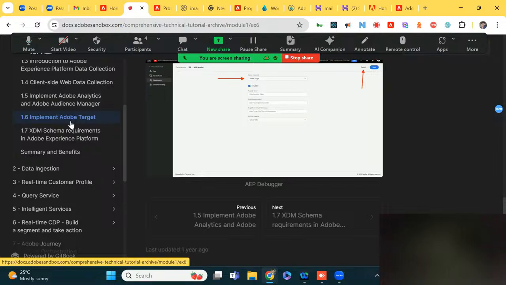Okay, directly. So here again, quick question: it seems like we are directly sending from Edge Network to these external ones, right? Is my understanding correct?